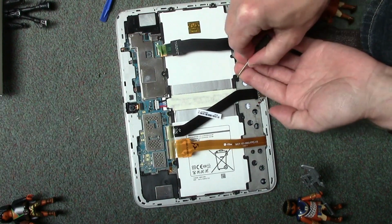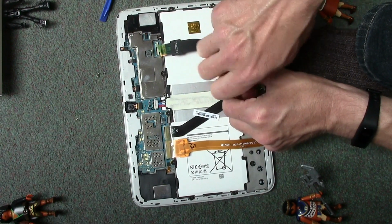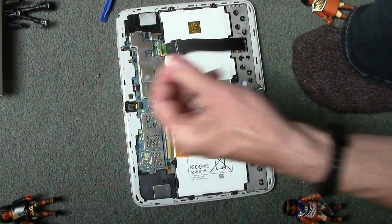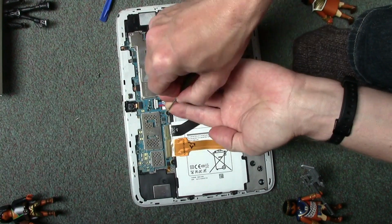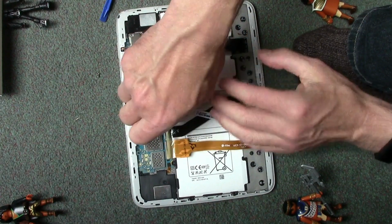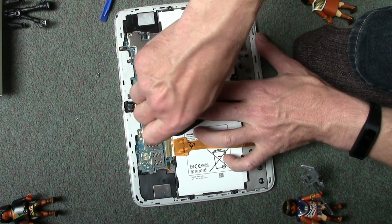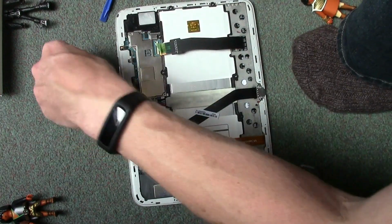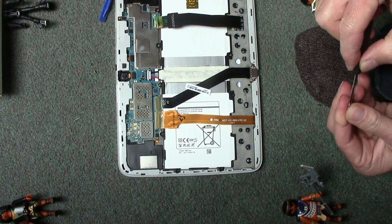So we're nearly done on screws. If you have got a set of screwdrivers and you've got a very small one, maybe use that. This is alright, but it's not the best. As you can hear the screwdriver jumping in the screw, because you don't really want to be pushing down too hard on these things. Right, 3 screws left. So this is a fairly easy job.